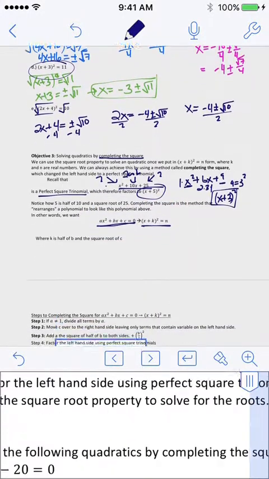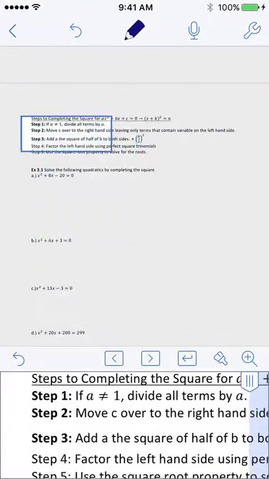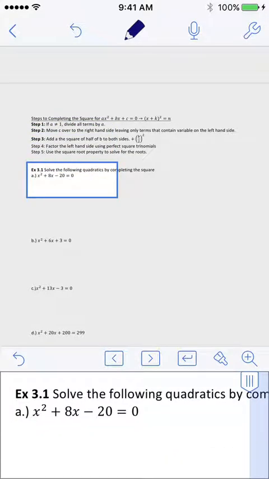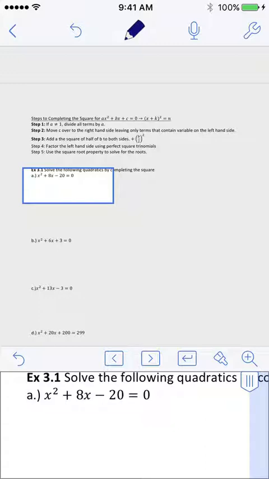How do we do that? Well, let's just dive in. The steps are right here for you, but let's just dive in and check it out because I feel like it's easier to see when you're working with numbers. We have x squared plus 8x minus 20 equals 0. Clearly, this is not a whole side being squared, right? It's not a quantity being squared. It's just got that one little x squared in the front.